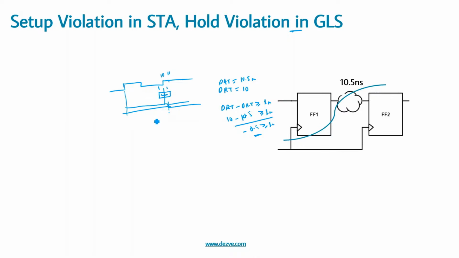If STA is not clean, you might not even want to take it to a GLS, correct? So that's that. Only an STA clean design should be taken to a GLS, so that any functional failure would be with respect to the wrong transformation of synthesis or some transformation like that.